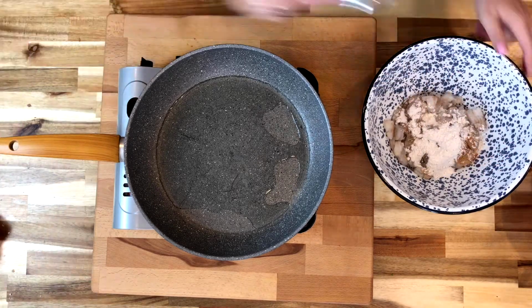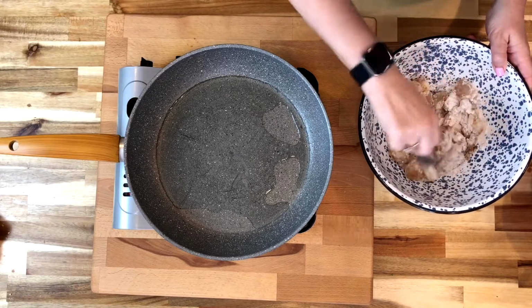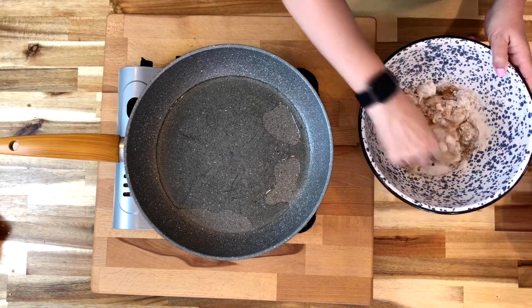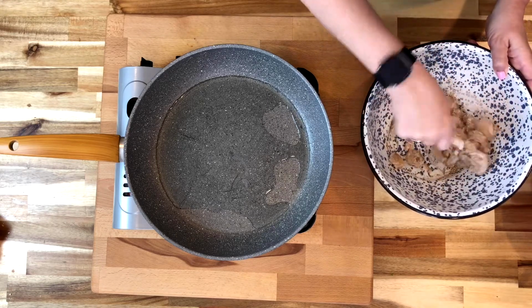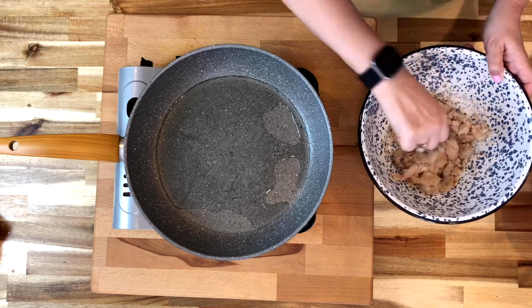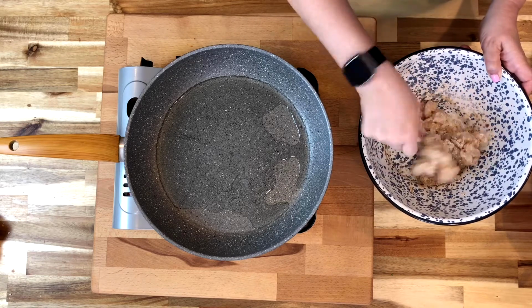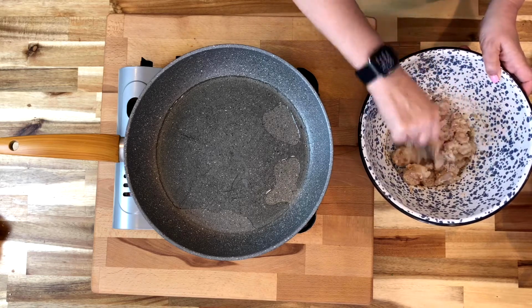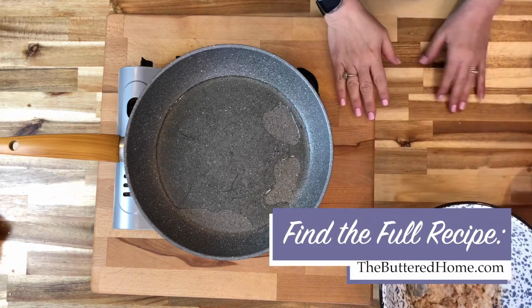And now these shrimp are just going to be lightly breaded, which is absolutely perfect in my opinion to have on a sandwich. So we're just going to toss those shrimp around, and the batter's going to be kind of gummy because there's not a lot of it. So you can simply mix that with a spoon like I'm doing and then set it to the side.